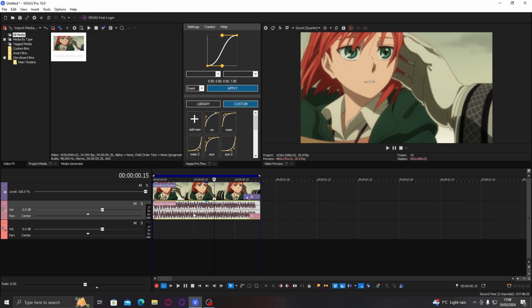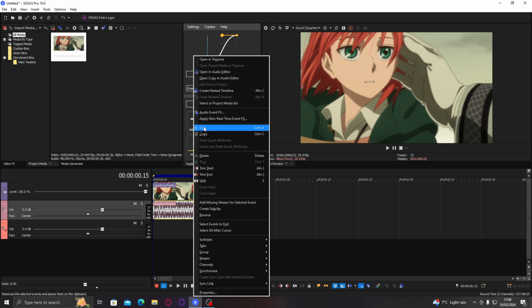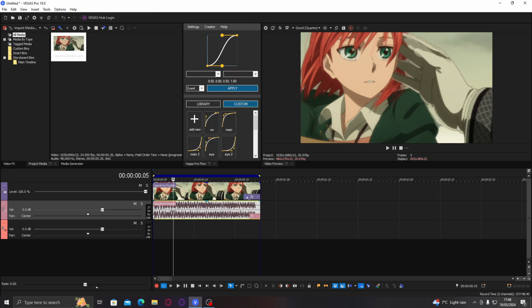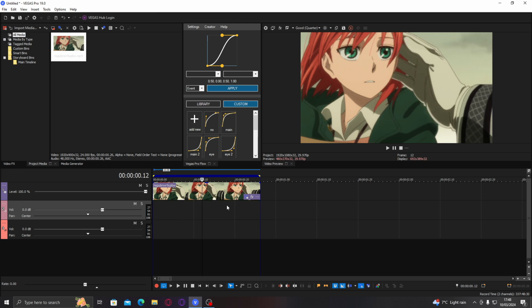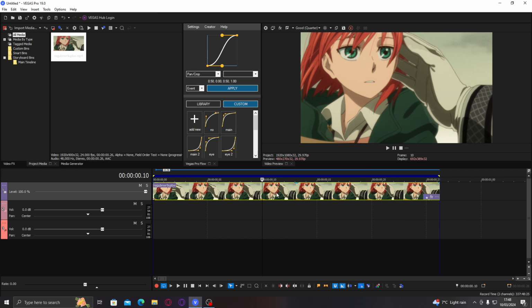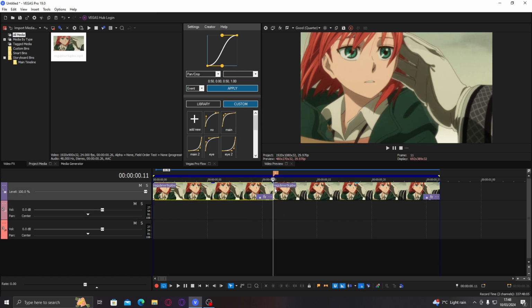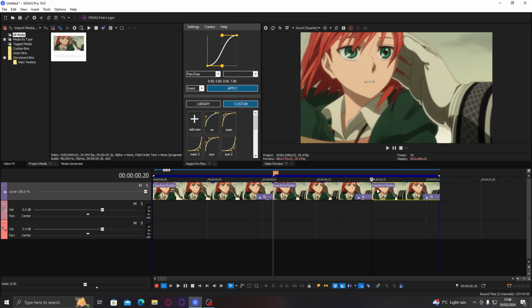And then if you want to delete it, you can either right click and press cut, or you can use the command Ctrl X, and it just gets rid of it completely. Now, if you want to split a clip or cut a clip, you press S, and then if you want to mark a clip, you press M. So I cut it, and now it's completely separated. I'm just going to undo what I've just done. Actually, I'm going to cut another section of this clip and mark it again.